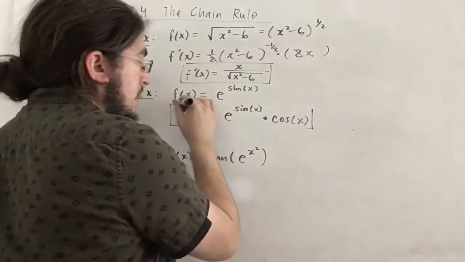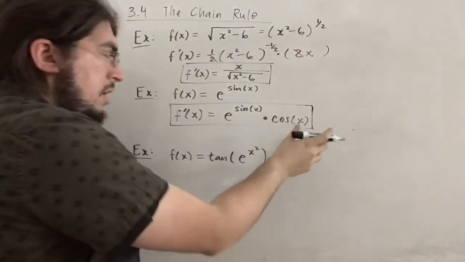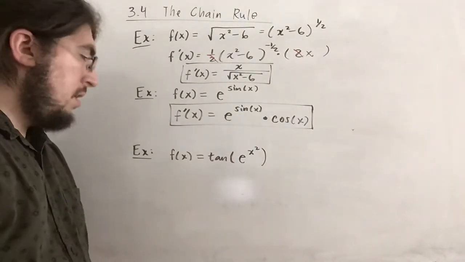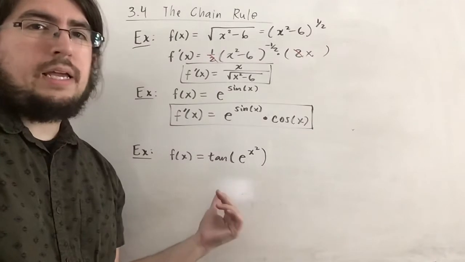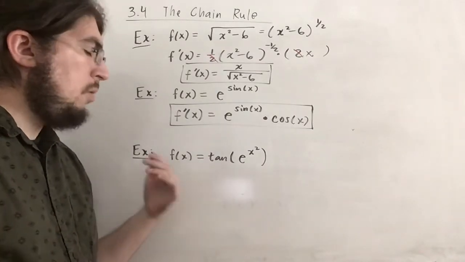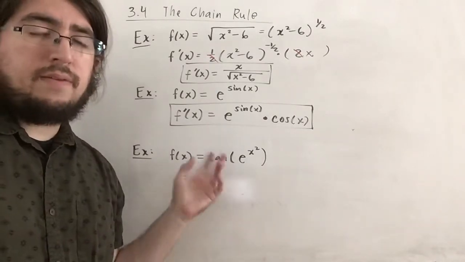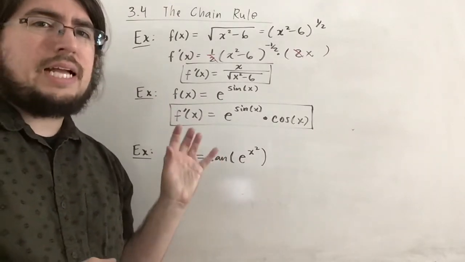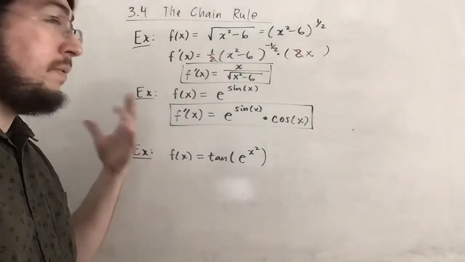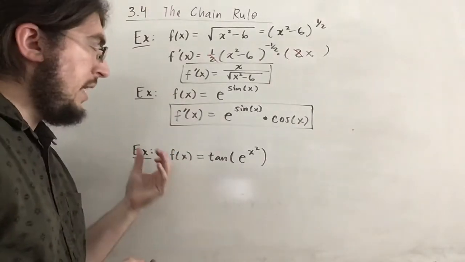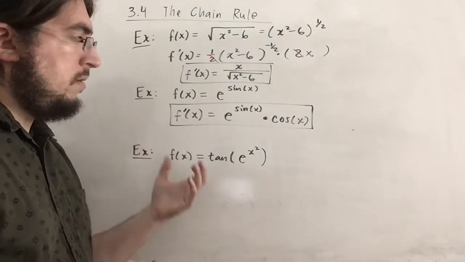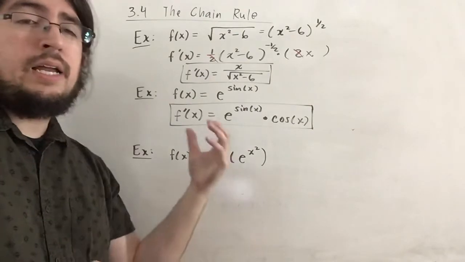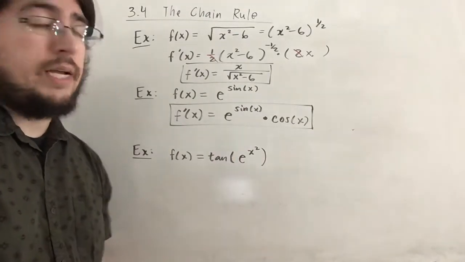I'm not going to rearrange anything here. You could, if you want, write cosine in front of e to the sine of x, but this is okay. All right. Now this one is a little involved because there's actually a function of a function of a function. So there are 3 functions here. And this is actually the main reason why I believe it's called a chain rule, because we're taking chains of derivatives, basically. Derivative of the inside, and we keep doing that until we run out of insides.